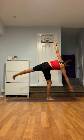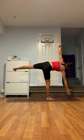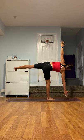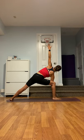Find a point to look at. Flex the feet, hold it here. Half moon. Hold. One more breath and slowly step back into warrior two. Inhale, reverse. Exhale, side angle pose.